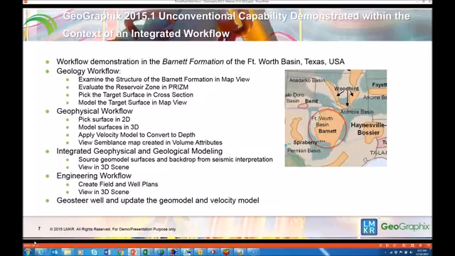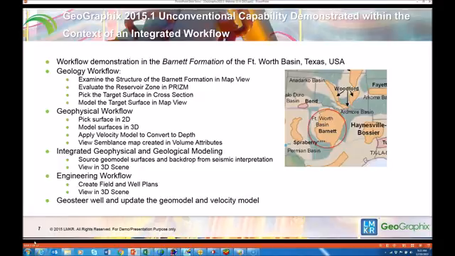I will then integrate the geophysical interpretation into the geomodel by sourcing key surfaces in the geomodel from depth-converted seismic horizons, and then view the integrated interpretation in 3D. In the engineering workflow, I will create a multi-pad, multi-well field plan along the target surface and then create a mechanically drillable well plan for export to the drilling department. All this will be viewed in a 3D environment in real time.